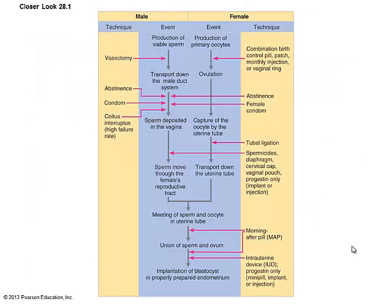What's next? Reproductive technology. So anything that we've discussed in these two chapters that is blocked or doesn't progress at a normal rate can prevent fertilization and implantation and gestation. So we have developed many different technologies that can help aid in contraception. And this diagram shows us some techniques in males and females that can stop pregnancy from happening, or help, with technology, to provide some of those missing links for certain patients.